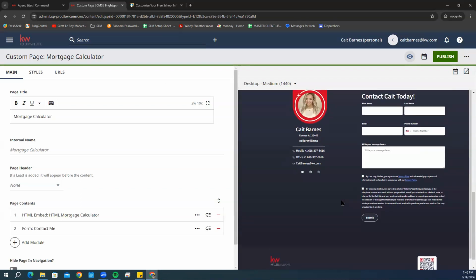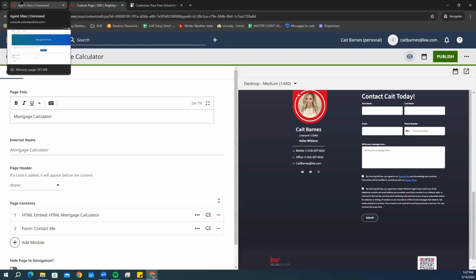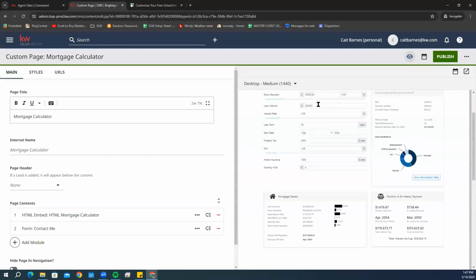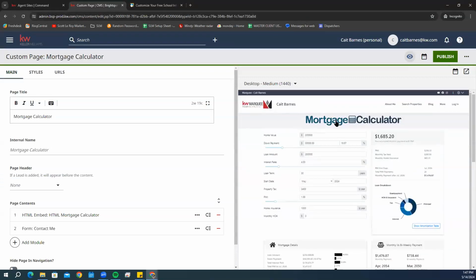Can you add space between the heading and the school map? It looks kind of close together. Not to my knowledge, because it is an iframed page, so it just puts them like that. I haven't played around with the spacing of that part. Are you talking about the mortgage calculator, how it shows there? I get what you're saying. Not to my knowledge, I don't know if we can space it out more.